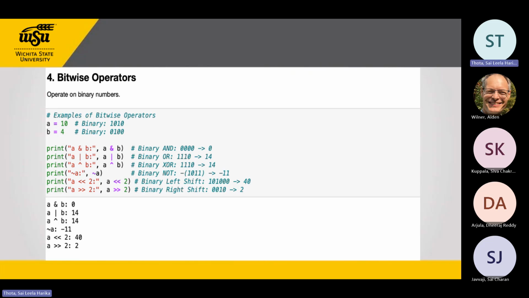And next the complement of A. So it will convert A first, which is 1, 0. So it just does the complement of A. Whatever the value is there, it will perform the complement of A. And next the binary left shift, and next the binary right shift. If I simply explain, it will be confusing for you. But if you take two examples and run some code, definitely you guys will understand.